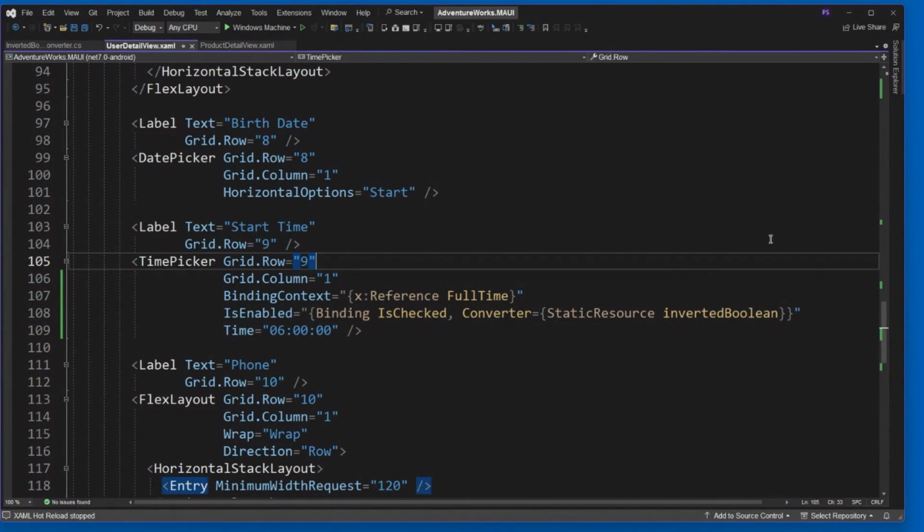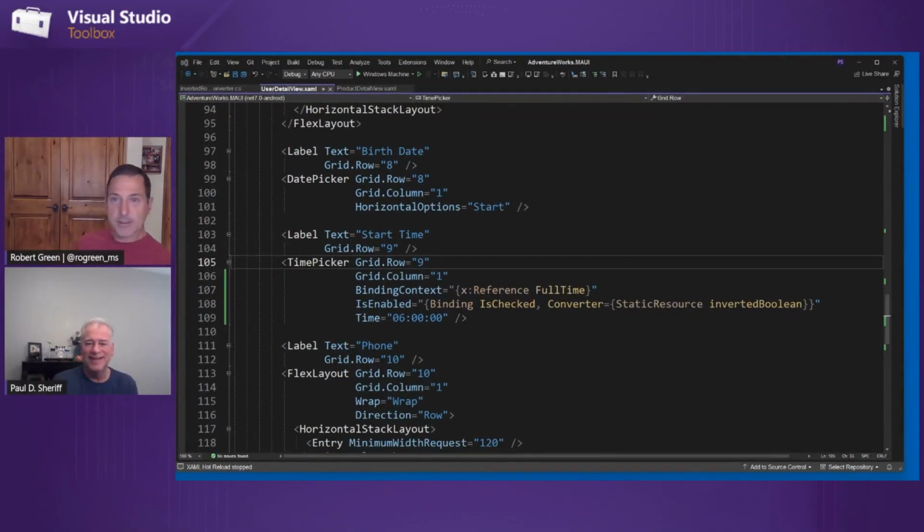For example, remember how we changed those handlers to change the on-off to yes/no? That could be something you would even do in a converter, where when somebody chooses a particular checkbox, maybe you want to have a label next to it that gives more of a full description. That could be something you could do in a converter. So typically, they're going to be more simple things. If you need to write a lot of code, you're going to wind up putting that in the view model, which we're going to talk about in just another three more episodes.